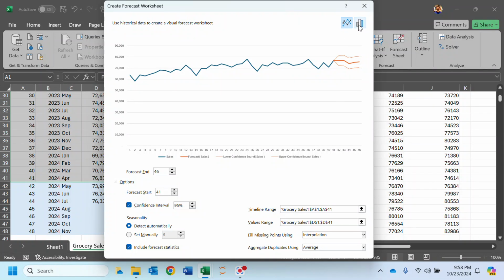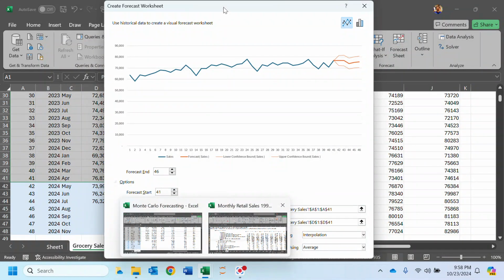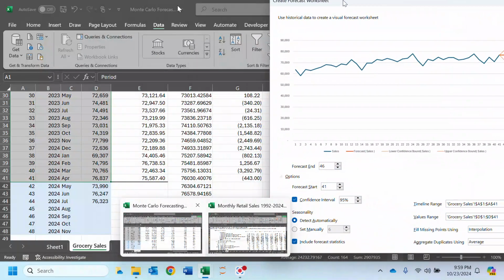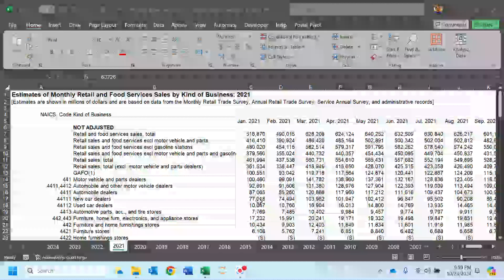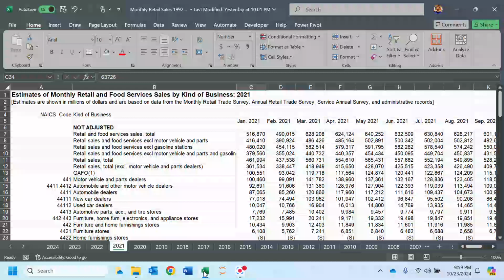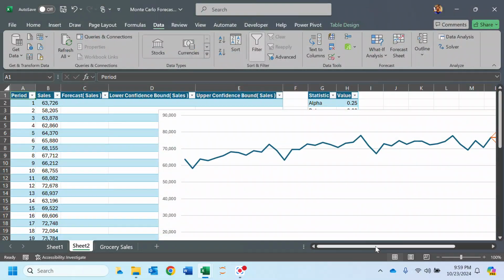Where is my OK button? I'm just trying to find where it is. Okay, I should have it somewhere there. We're creating this, and let me just say enter. Okay, and let's see how this looks here. Not that one, this Monte Carlo forecast.